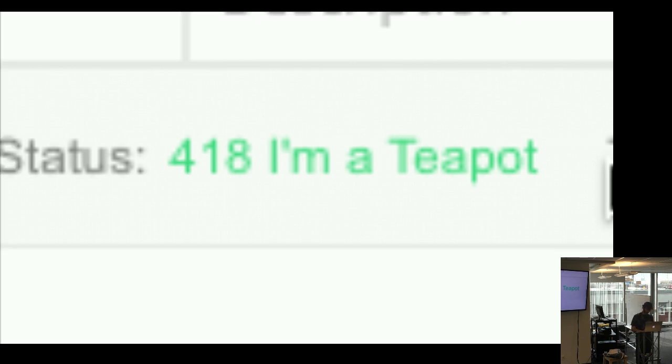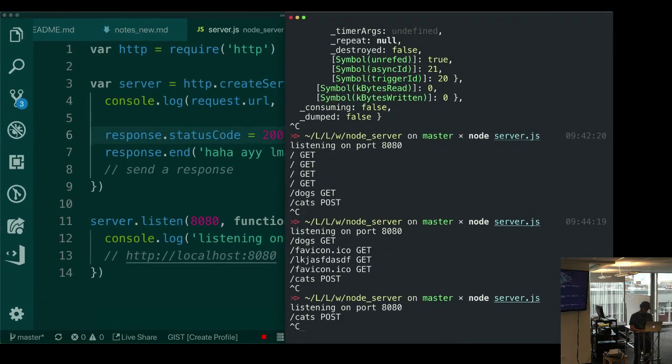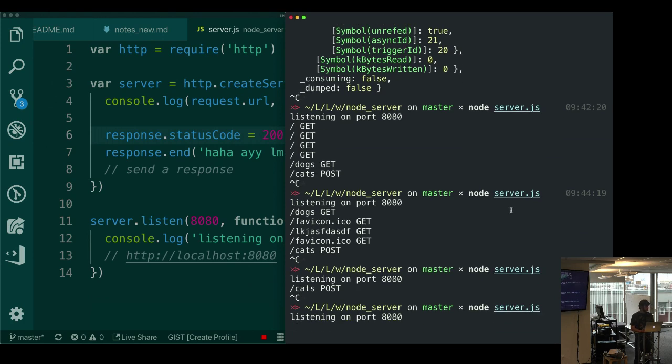I did that. You can set the status code to anything. I could go ahead and set the status code to, you know, 404 not found, or 365, whatever that is. I have no idea. Notice that when I set it to 418, I'm a teapot, I'm not actually a teapot. I can set whatever code I want, but if I wanted to follow the protocol, I would send back a status code that made sense, a status code that's consistent with what's actually happening. So here, since my request went all right, like nothing went wrong, I might want to send back a 200 okay. But this is up to me as the backend developer. It's up to me.